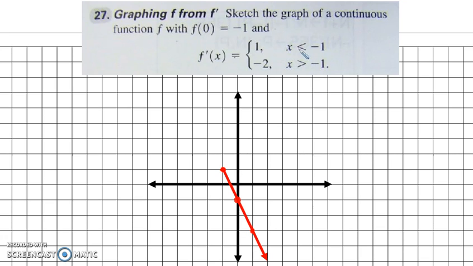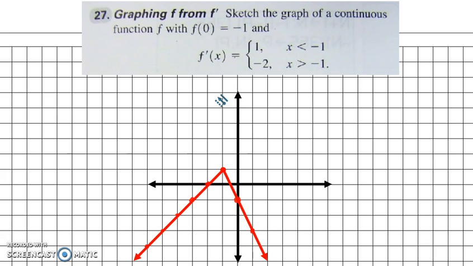Now we're looking at x is less than -1. The slope is +1. So when x is less than -1, we have a slope of +1, so we go up 1 to the right 1, but we can't make a point here. We have to be less than -1. So we go to the left 1, down 1, to the left 1, down 1. Just keep that pattern going. So it's pretty much this line right here. And together they make the graph that satisfies all of these conditions.